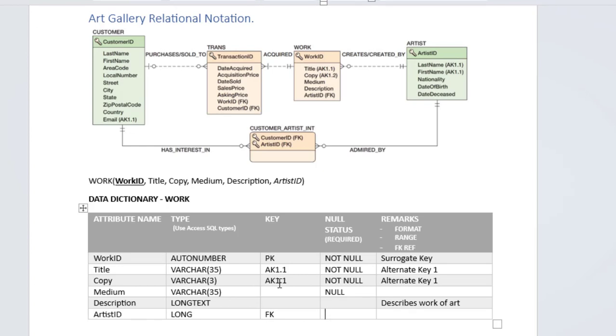Do I need to know the artist? Well, let's take a look at our ER diagram. Notice the minimum cardinality right here. This is saying an artist does not have to have a work, but a work has to have an artist. There's no unknown artists.